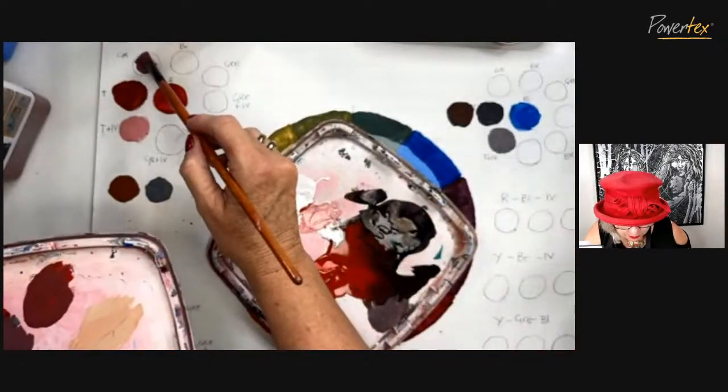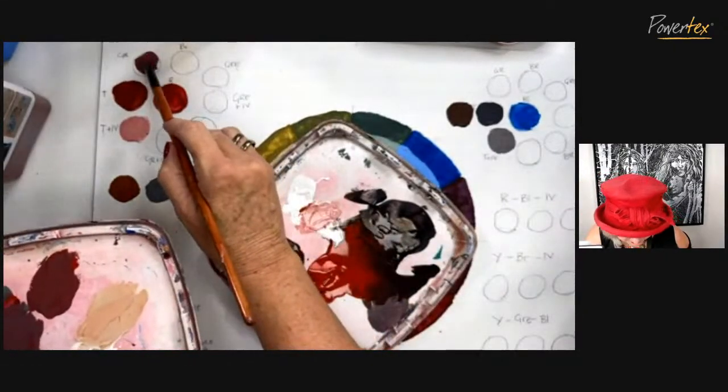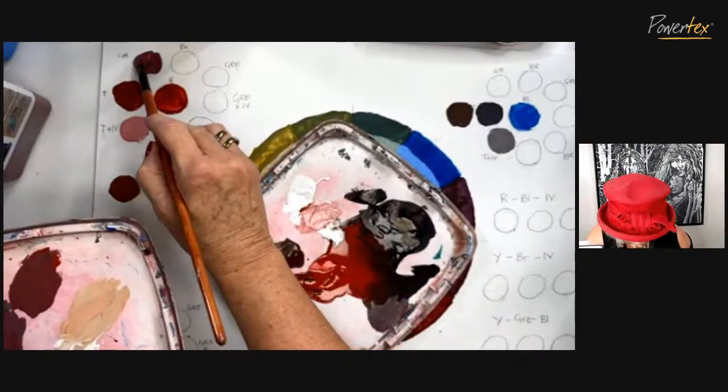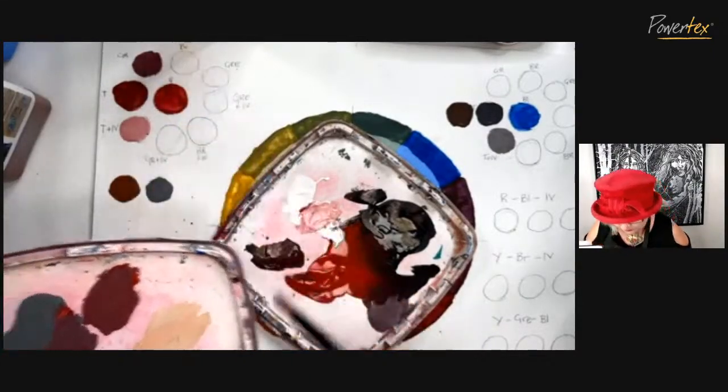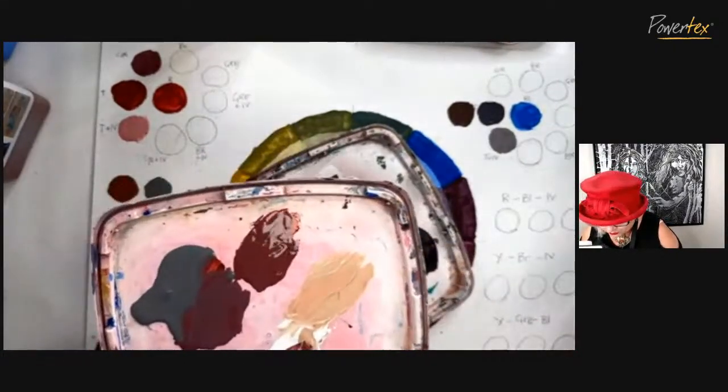So then we're going to pop that one. I might just use the one with a little bit more red in it. Pop that in there. And then, of course, we'll get some white, which I've got up here.